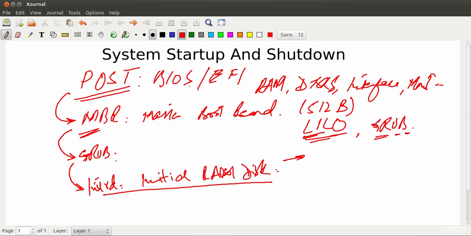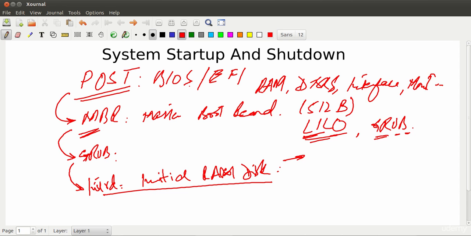So it runs a very tiny bit of kernel, and its main job is to load the modules that are needed for the specific kernel running on your hardware, so that the same kernel can be used on multiple hardwares.